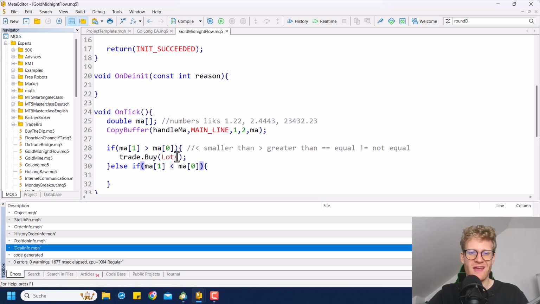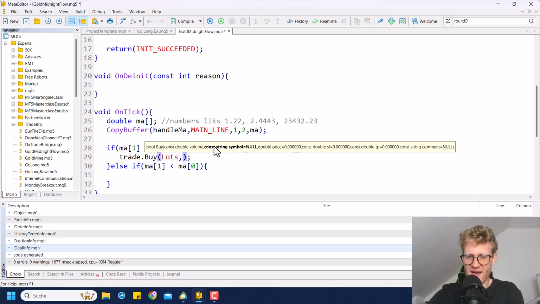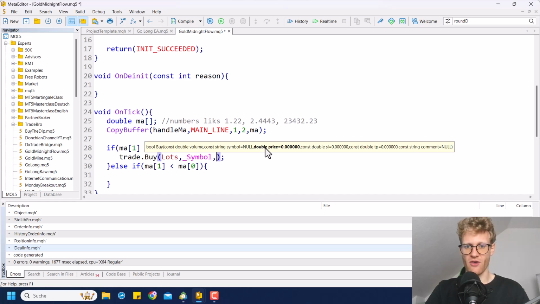There's no error, even though I did not provide a value for all of these parameters. And this is because except for the volume, every other parameter has a default value. What does this mean? So you can see in this list of parameters, the names of the parameters are followed by this equal something, which means that there is a default value provided for these parameters. So we don't have to provide new values for these parameters. And if we don't, the program just uses the default values. But we could override these parameters with our own values.